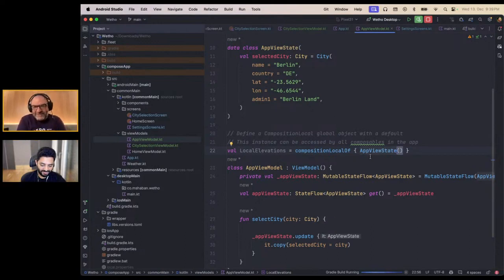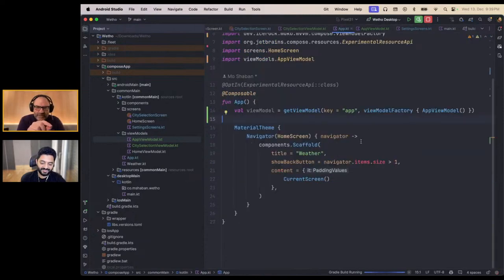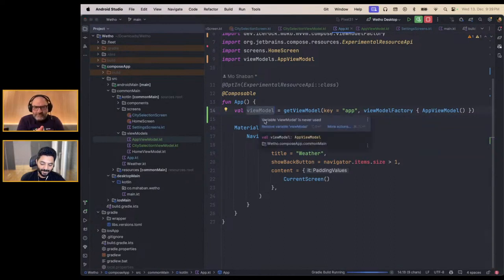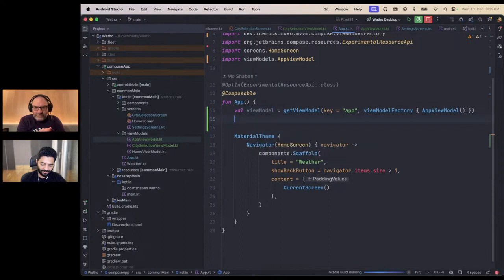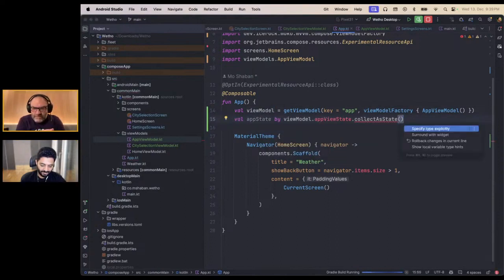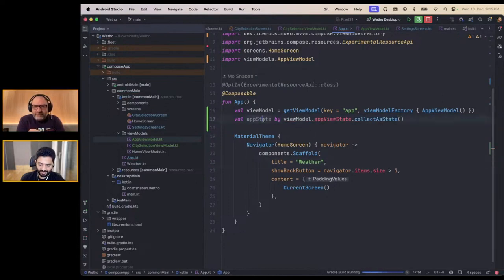Okay, forget this. In the app, in the scaffold, in the root app, you have here the view model. Can you get it as a state, like collect the state here? Right. I'm going to fix the imports. Continue. And then just in the title or whatever, add the name of the selected city. You want to test it? Yeah, just test it.